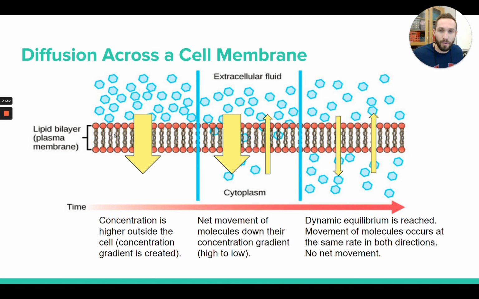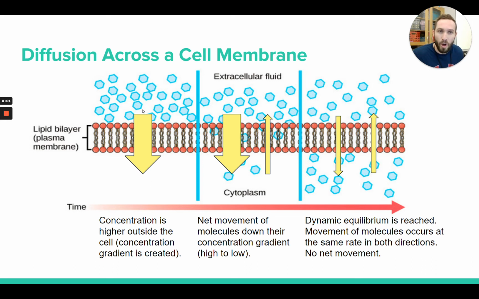And so here's an example with an actual cell membrane. If I have a certain substance out here, let's just say this is sugar. It looks like sugar to me, like glucose or something. On this side of the membrane, there's a really high concentration of sugar, and on this side of the membrane, there's a really low concentration of sugar. Well, through passive transport, these molecules are going to want to move in a direction that's going to get both sides closer to the same concentration. And that would involve, in this scenario, these molecules moving to this side of the membrane.